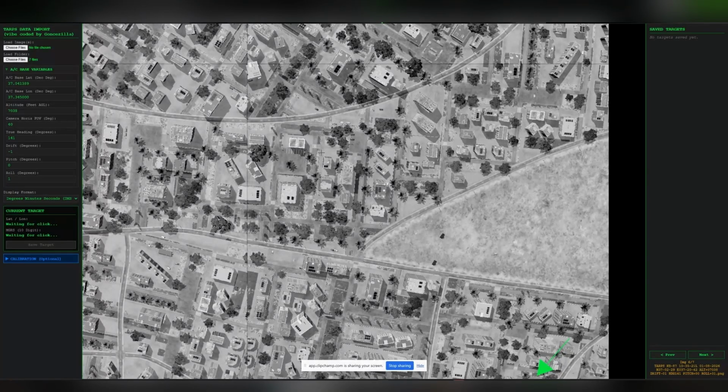One thing to note, the TARPS does put 4 images together. They don't always overlap correctly. I don't know if that has to do with the airspeed, but when you're picking targets, try and keep in the quadrant, or in this case, the lower right square. And I'll show you why here in a second, because you want to make sure you calibrate the targets.